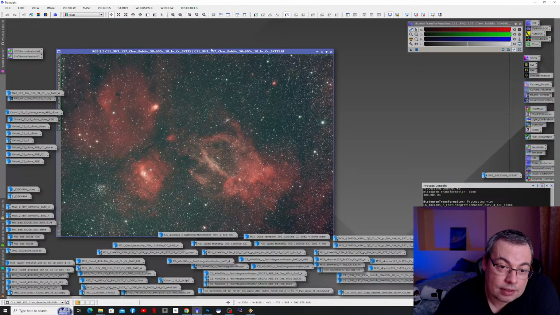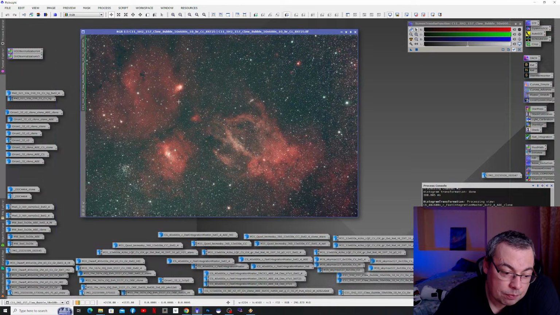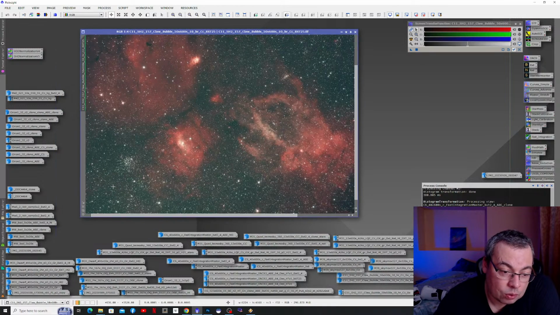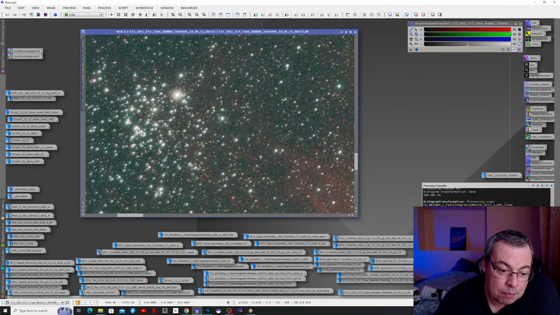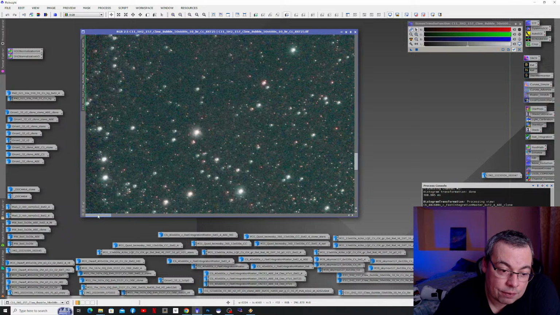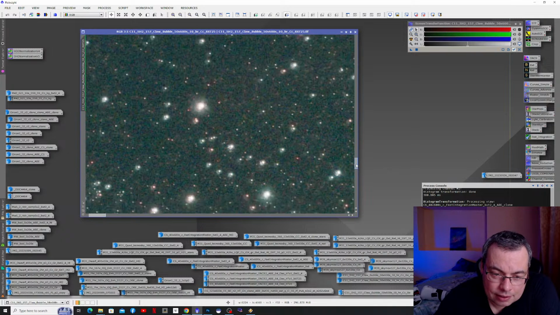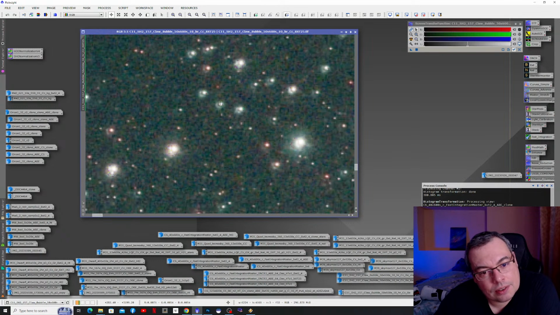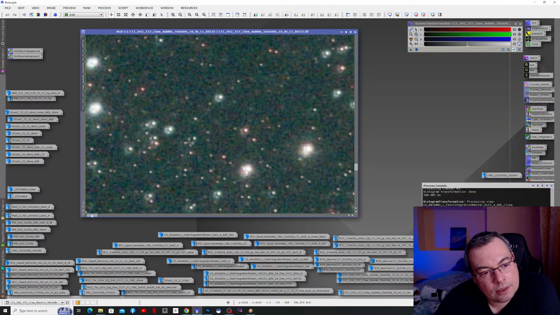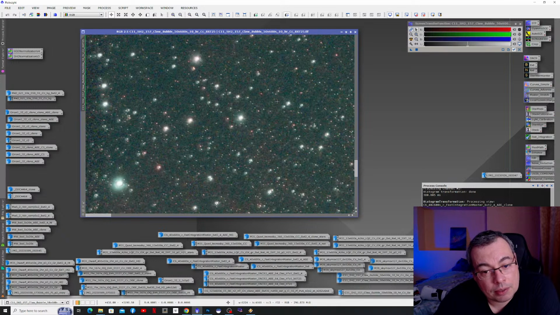So this is another example with the old one, and you see it made the stars sharper, but we still had artifacts here. You see these nasty looking artifacts. Look here, they look very bad. I don't like them at all.